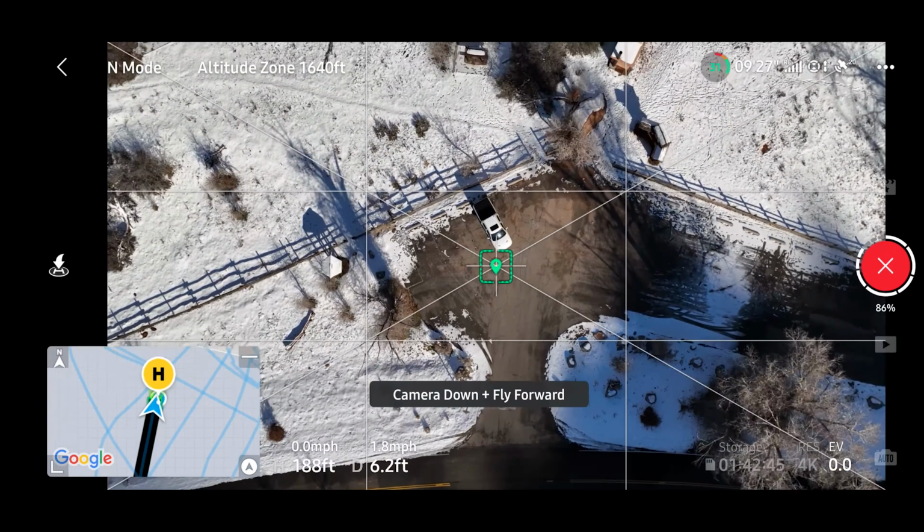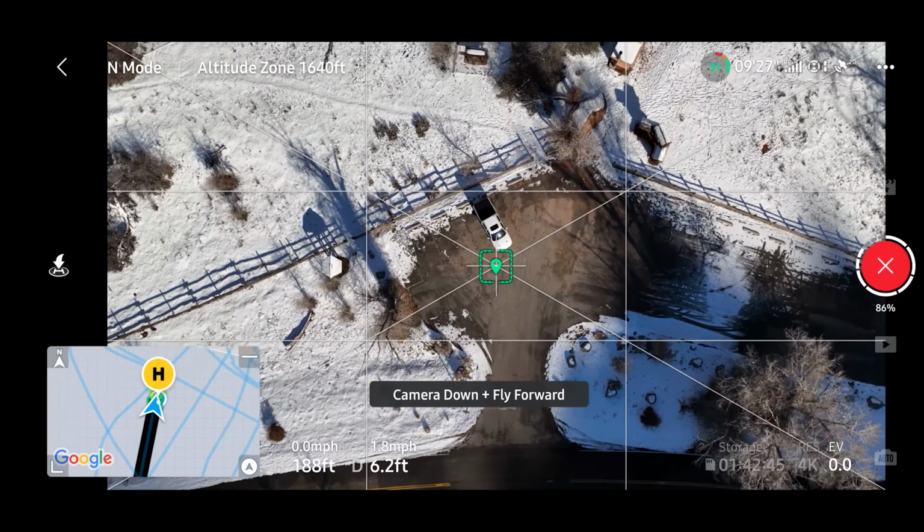So now, as far as the Hyperlapse, we got Hyperlapse here. This allows you to speed up time and movement. If you're unfamiliar with Hyperlapses, it basically goes and takes a bunch of photos and then stitches those together to make a short movie or a short clip. And this gives us, you can do it in free, you can do it in circle, you have the waypoints, you have the course lock. Again, we saw this feature on some of the other drones, but we now have it on the Mavic 3.